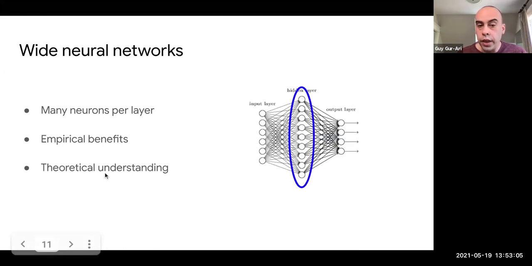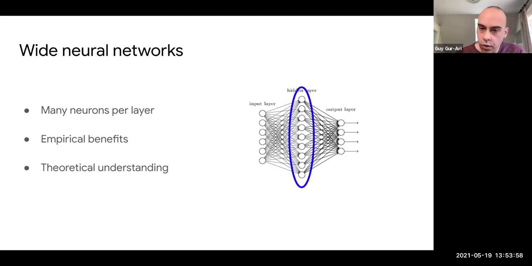We also gain theoretical understanding over what's going on, and there have been a lot of works on this. At a very basic level, the reason we get theoretical understanding has to do with the central limit theorem. Imagine we have a neuron here, and we're making this intermediate layer very wide. That means a neuron here is now calculating a weighted average over all the outputs of infinitely many neurons here, each one multiplied by a corresponding weight. So we have a large sum over weights, which at least at initialization can be random variables, let's say Gaussian random variables. When we have lots of those, we can use the central limit theorem to figure out what's going on, at least statistically, with this neuron. So that's at the heart of why it's a good idea to make these networks wider.